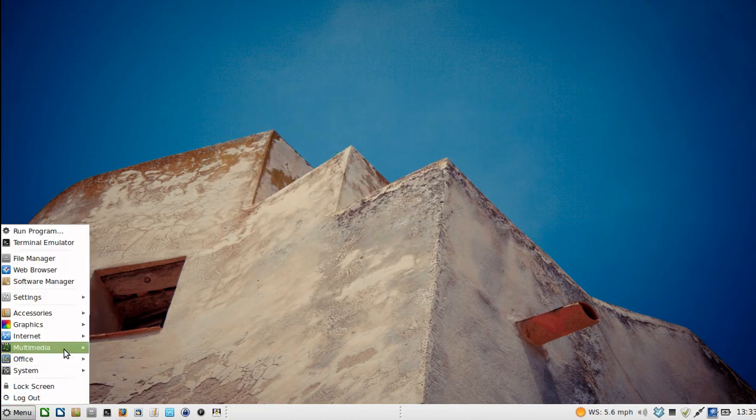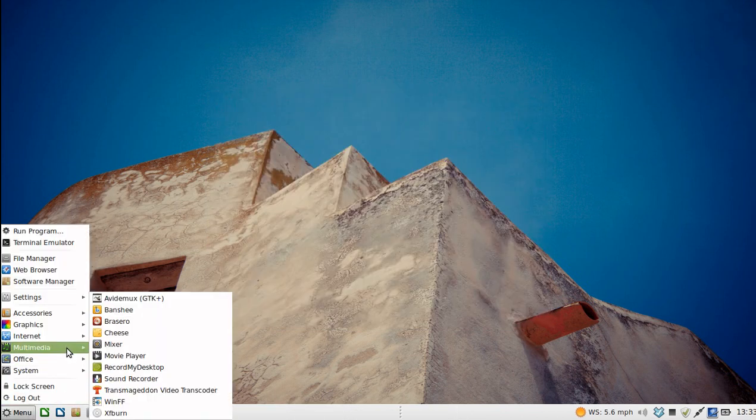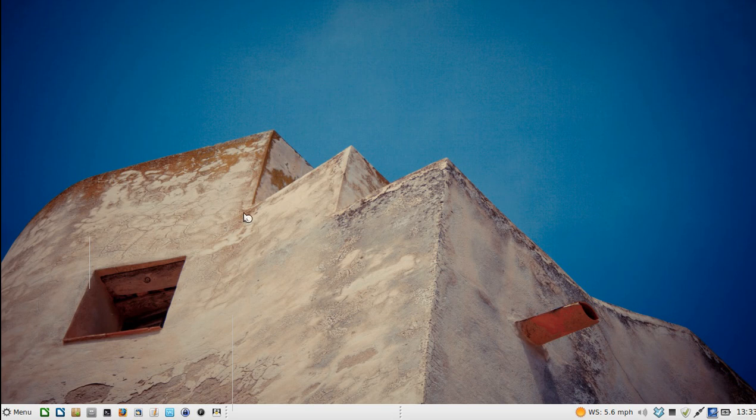For multimedia, I've added Avidemux, Cheese, which we demoed before, and I've added Record My Desktop, the Magnetic Video Transcoder, MVT for short, and WinFF. Everything else you see is the default.